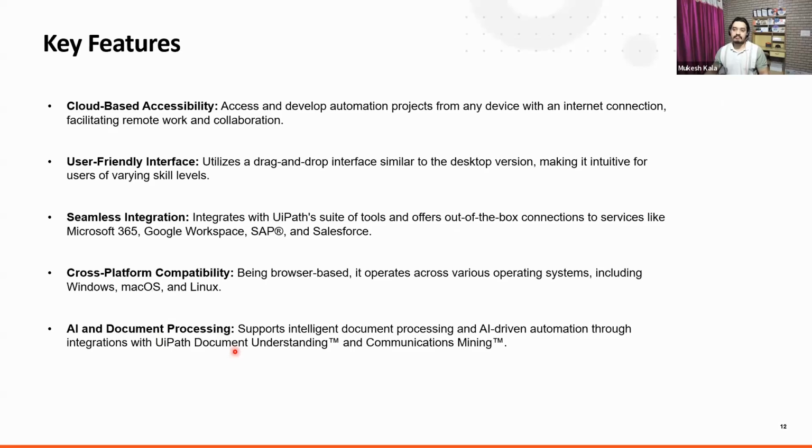If I talk about the features: cloud based, user friendly interface, drag and drop, seamless integration. This is important, right? I'll again answer the same question, how different it is from the code. Okay, today let's talk about Python. You have to read your Gmail from Python, or maybe from C Sharp, Java, or any of the programming technology you are using. What you have to do? You have to create that connection. Then you have to authenticate. You have to write code, open up the port, make sure that you are connected. Then let's say you have to read the emails. There also you have to do a lot of stuff.